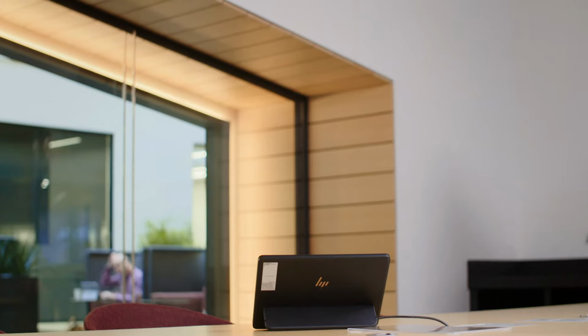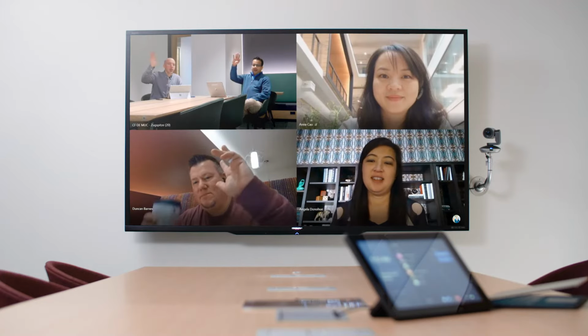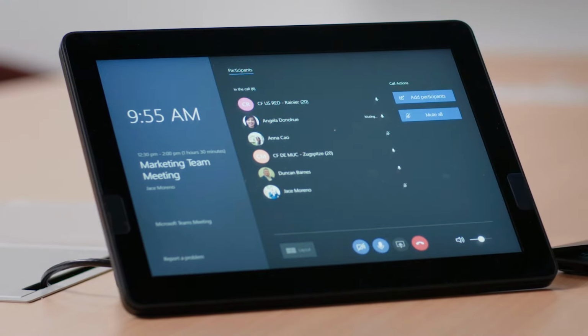Microsoft Teams Rooms replaces your conference phone and adds an HD audio-video experience to your meeting rooms. With just one touch, join a Teams meeting and instantly connect with every participant. Take control of your meeting by managing the attendee roster and functions, like muting participants' microphones.